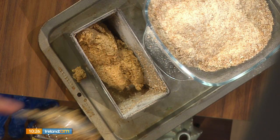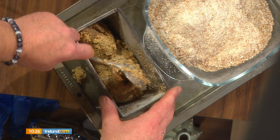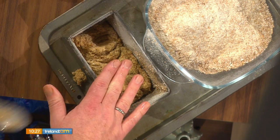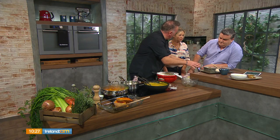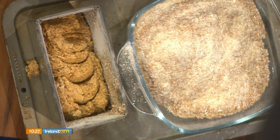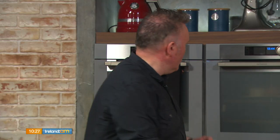Leave it for 10 to 15 minutes in your hot kitchen to let it rise a small bit. It'll rise to two thirds of the container. If you put too much in and it rises to three quarters, when it's cooking it's going to overspill and destroy your oven. Pop it in the oven — after half an hour at 200 degrees, drop it down to 160 for the last 10 minutes.